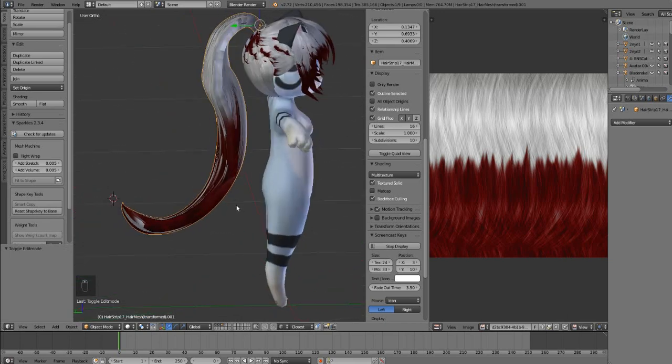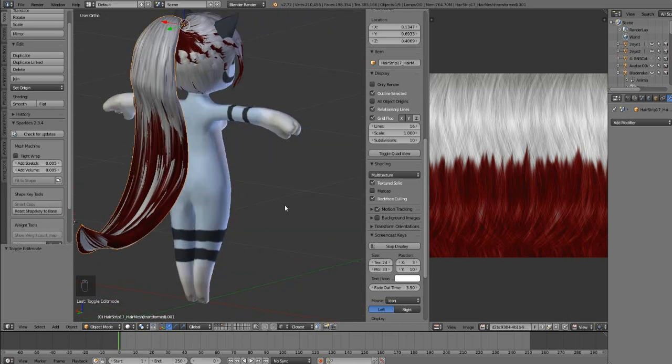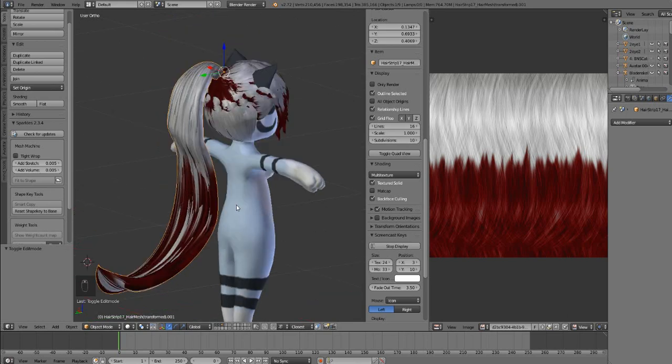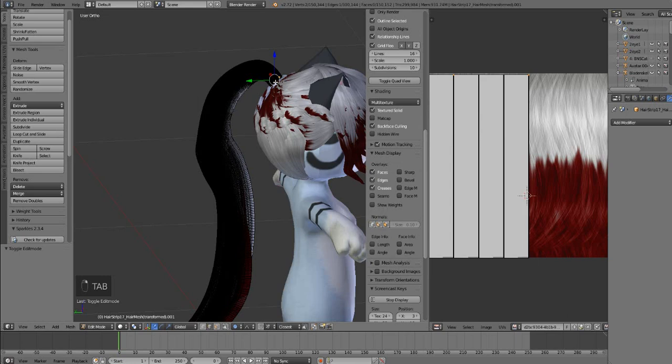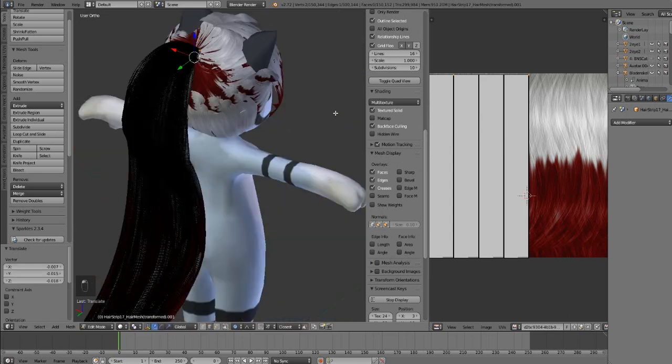Okay. Not exactly the best example of what this program can do, but I just started playing with the solidify modifier with this just yesterday. Well, no, it's just this morning.